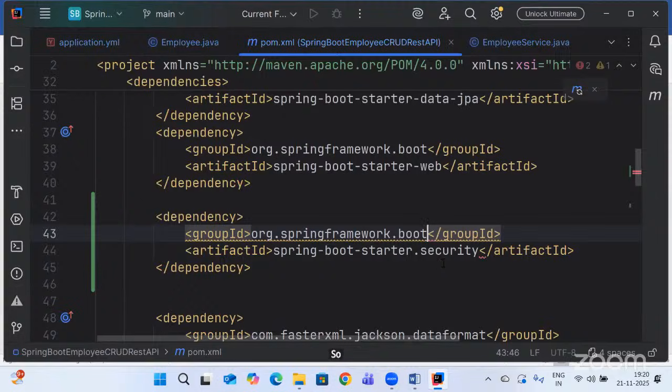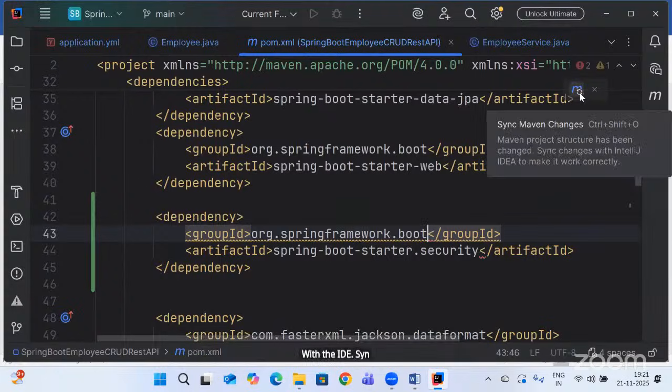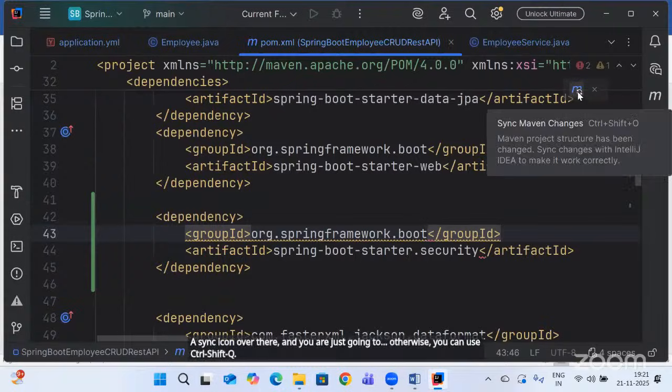So this is the dependency that we need to add, and we are going to sync the changes with the IDE. Sync Maven changes. You have a sync icon over there, otherwise you can use Control Shift O, the shortcut.